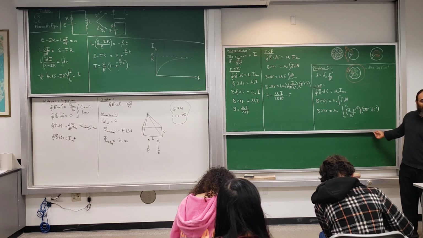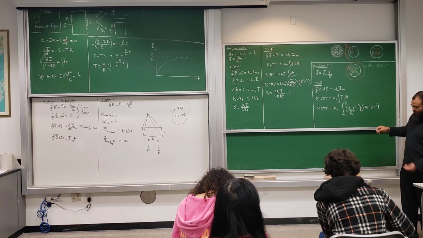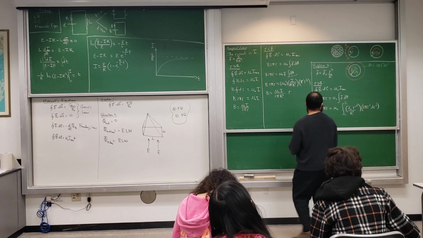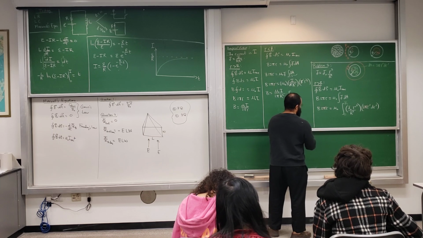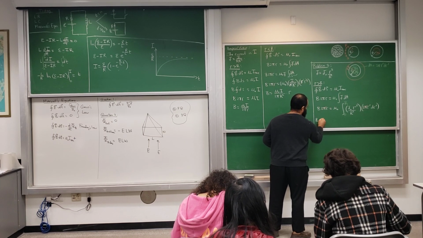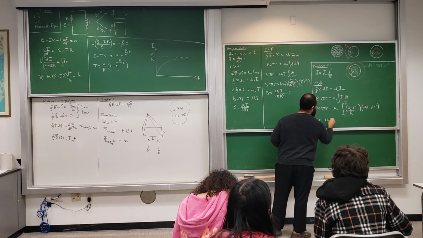So the rest is just a quick thing to go. First, I notice there is a 2 pi here and this 2 pi there. They go away. So we have B, there is a little r left, equals mu naught J naught R squared.